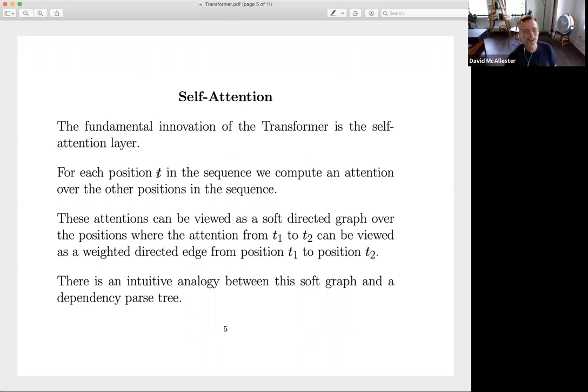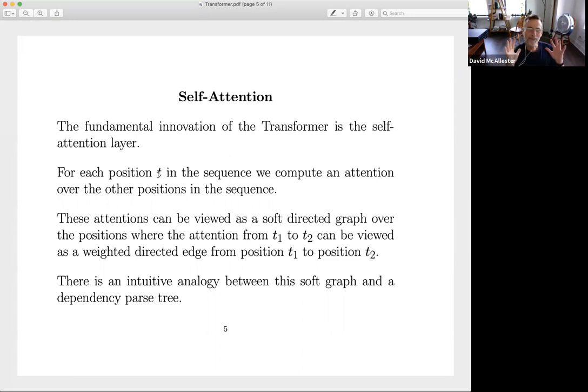So it's a self-attention. Now, if I pick a position, a word, and I build an attention from that word, the attention this word is paying to the other words in the sentence defines a kind of weighted graph, right? For this word, it's connected to other words in the sentence with some weight corresponding to the attention. So I can think of that as a graph between the positions in the sentence.